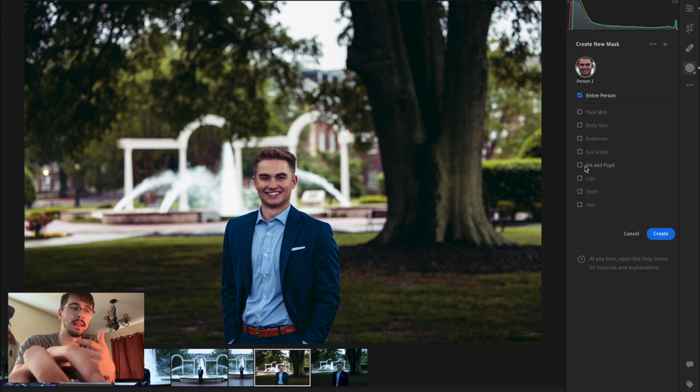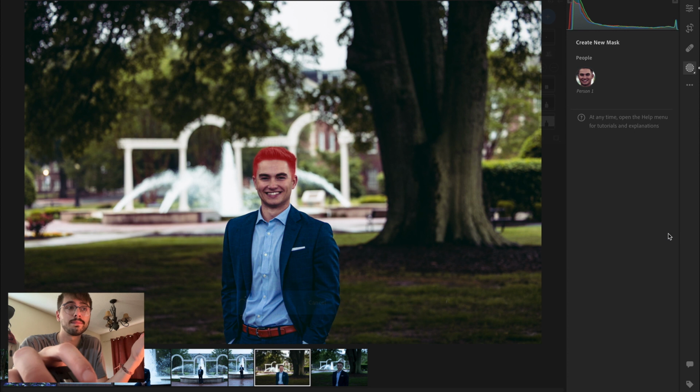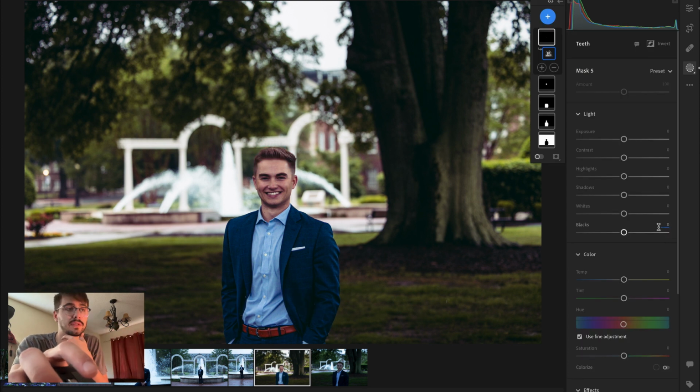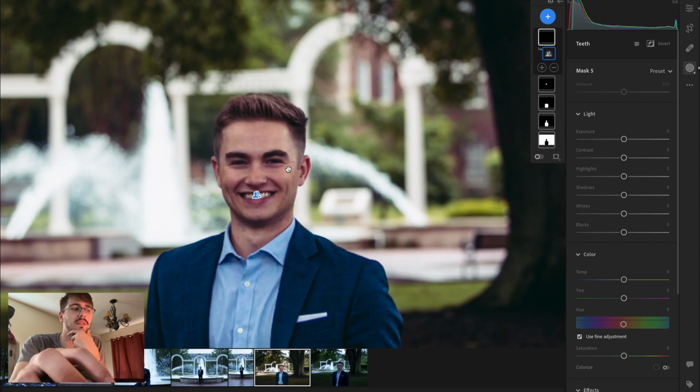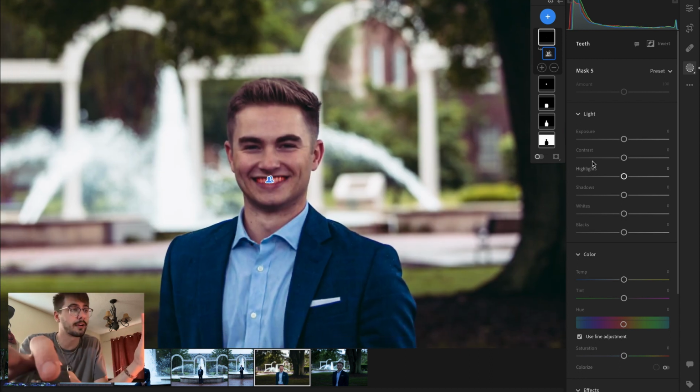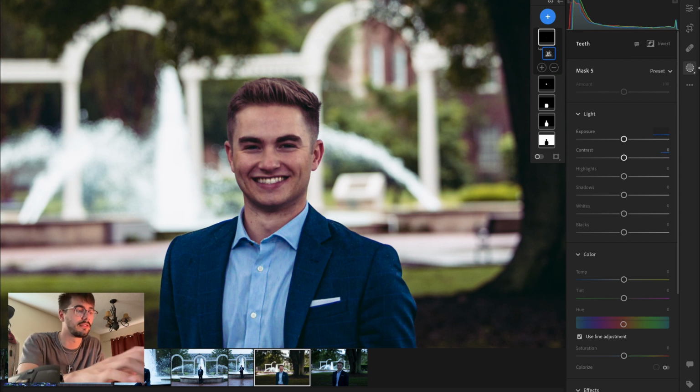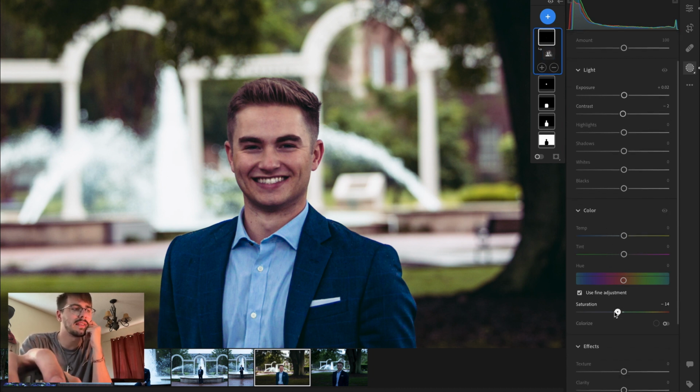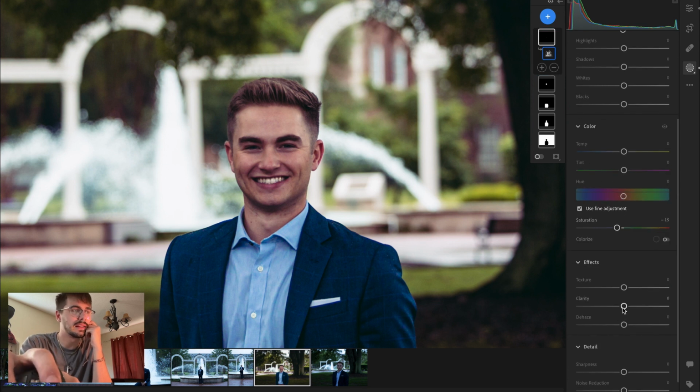Typically, I like to check the people's teeth because no one really wants their teeth to look yellow. Not that they necessarily are, but you can always make your teeth look whiter, which is wild, but it is a fun and easy thing to do. I usually boost exposure a little bit. Typically, I bring down contrast, then I desaturate, and then I add clarity.